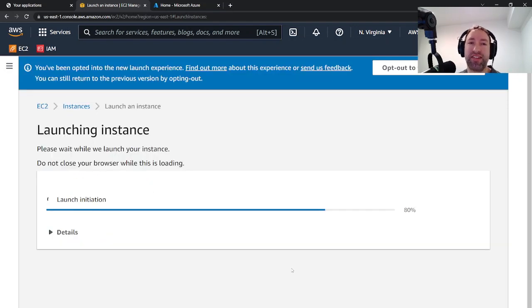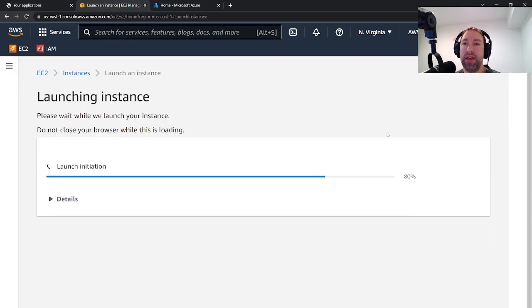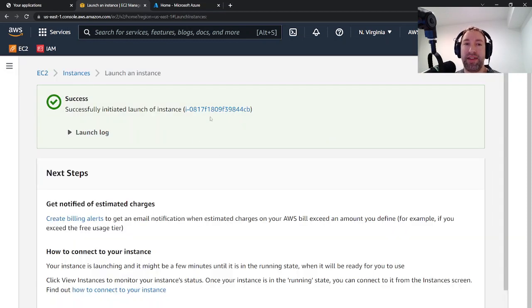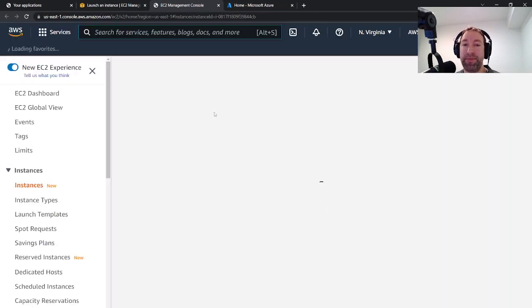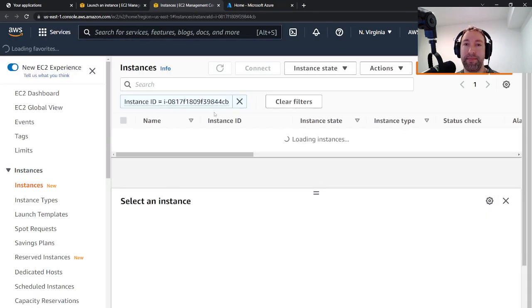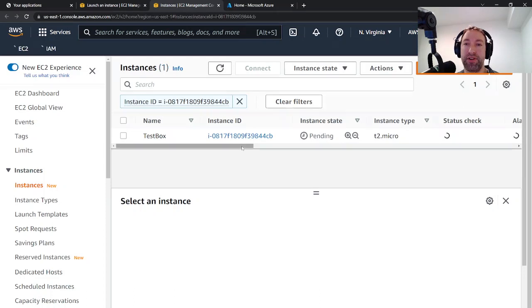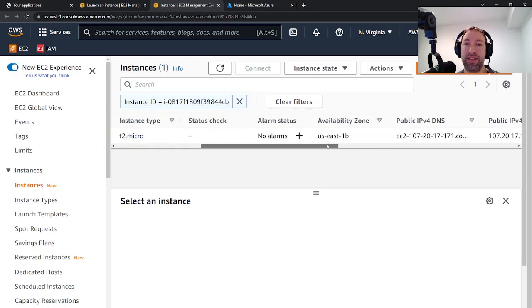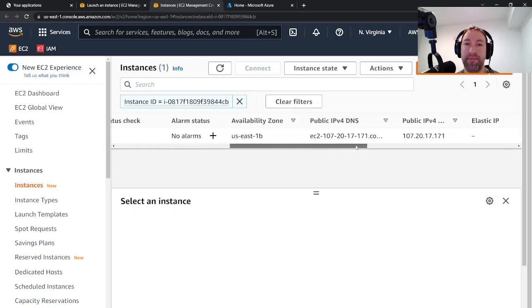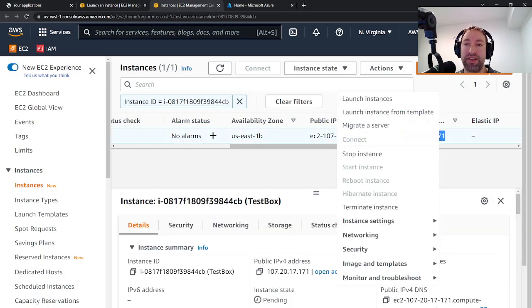And only a couple seconds later, typically, is how long this takes. Then I can actually go to the instance itself, and what I want to do next is obtain the IP address of this machine. I'll scroll over here a little bit, and in the next few seconds, I should have a public IP. I'll copy this IP address. I always do that.